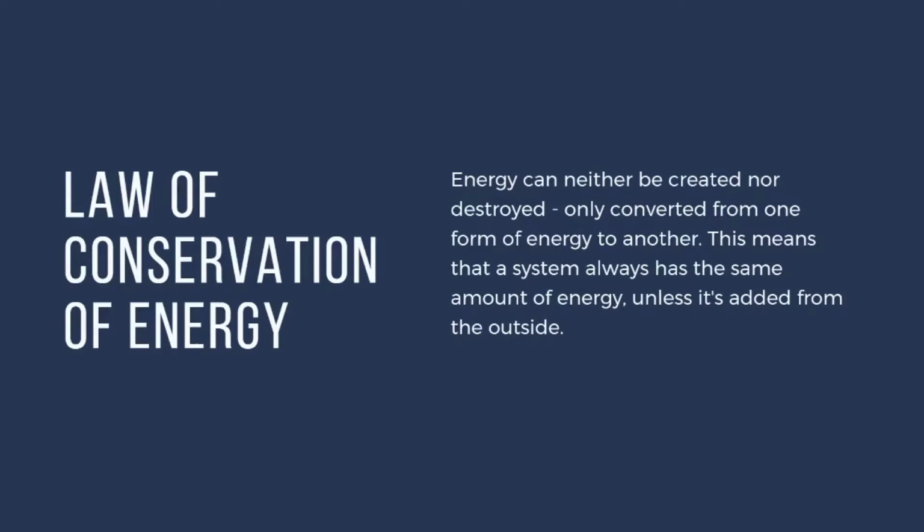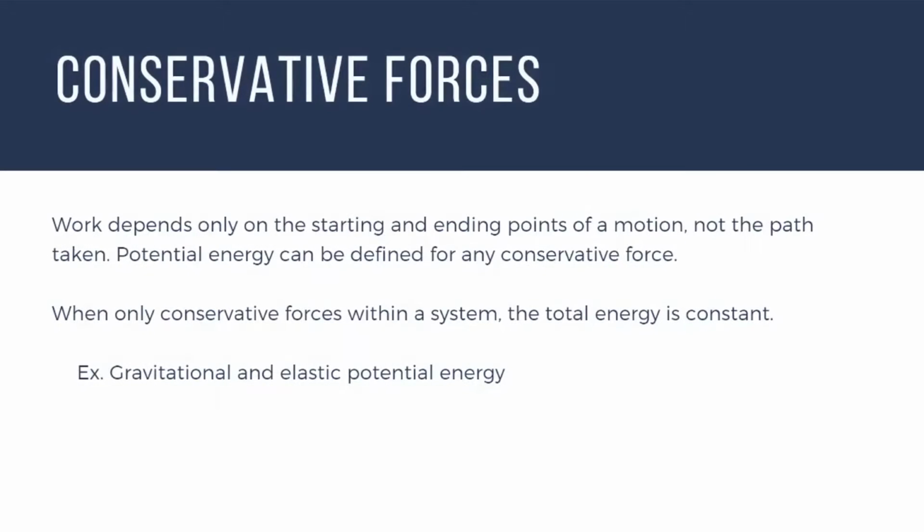The law of conservation of energy states that energy cannot be created or destroyed. It is conserved and can only be changed from one form to another. If the work done by a force that moves an object from A to B does not depend on the path taken, then we call it a conservative force. Every conservative force has potential energy associated with it. For example, gravity has gravitational potential energy, and spring force has elastic potential energy.